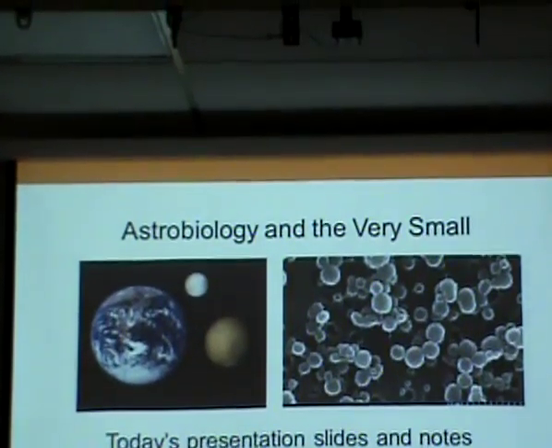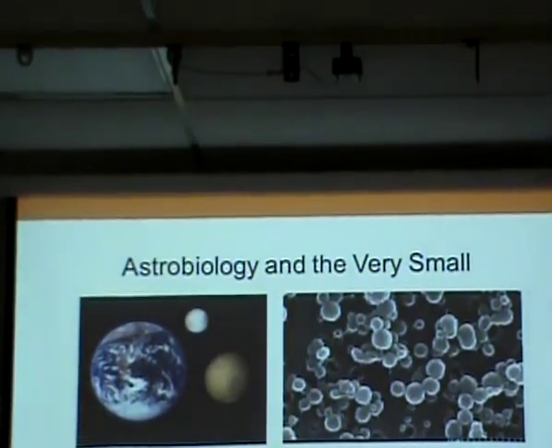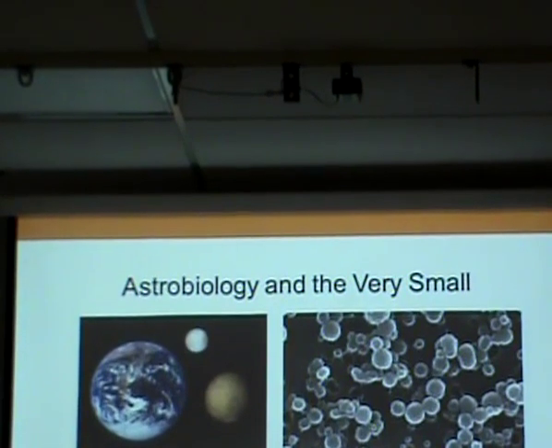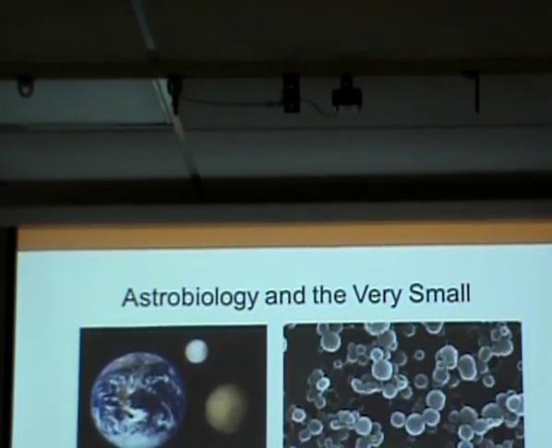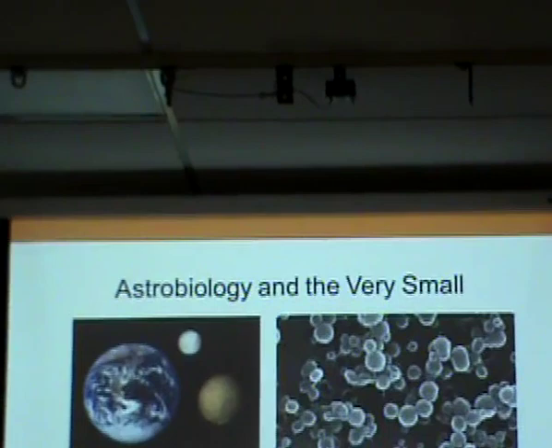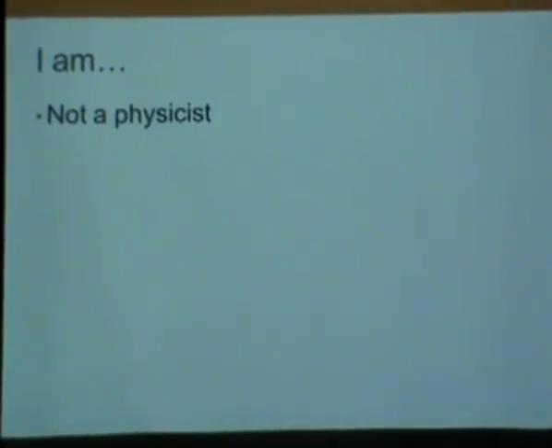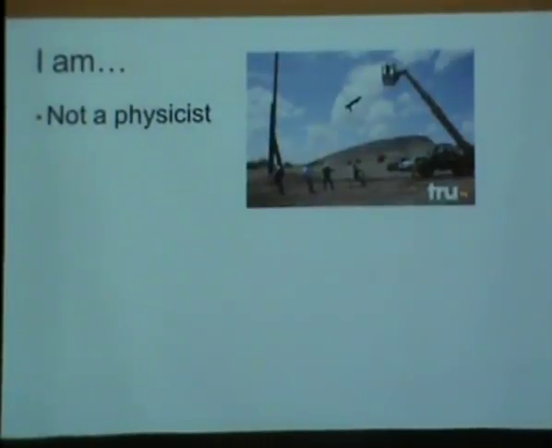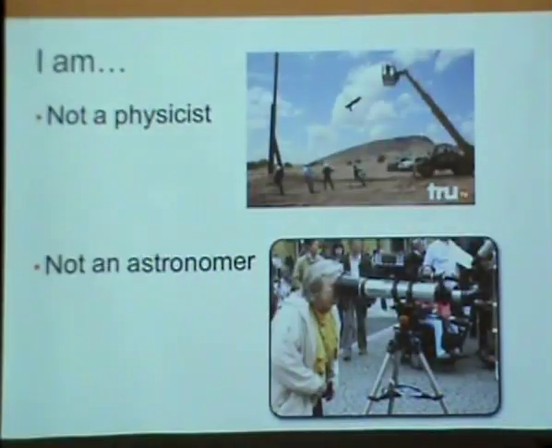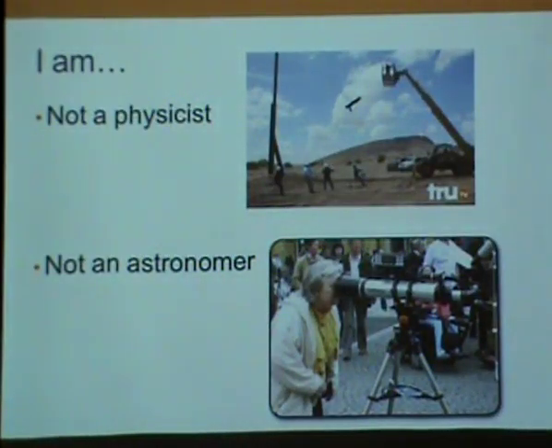All right. So I am going to talk about astrobiology in the very small, and Professor Haig gave a good description of me, but there's a couple things I want to point out. First of all, I am not a physicist. Second of all, I'm also not an astronomer. I looked hard for this picture, by the way, so enjoy it. Of course this is the Physics Astronomy Lecture Series, so you might be wondering why I'm here.